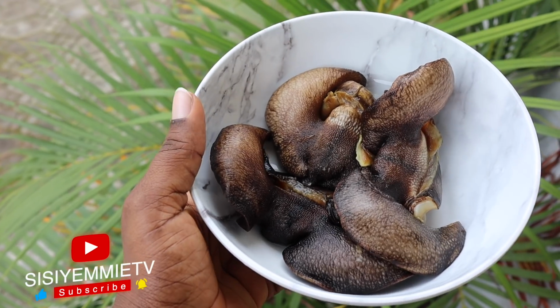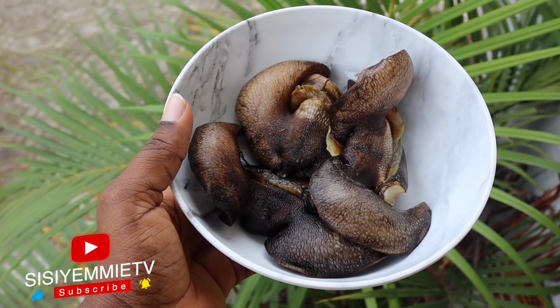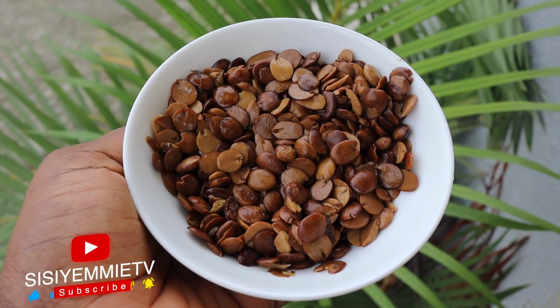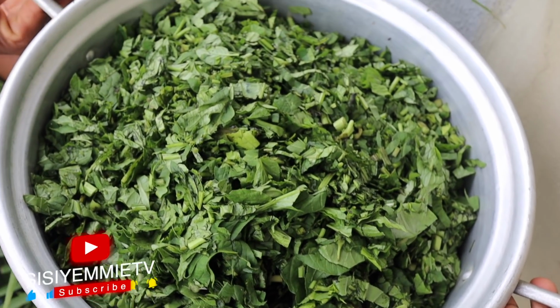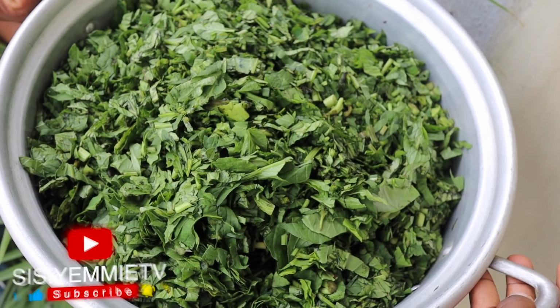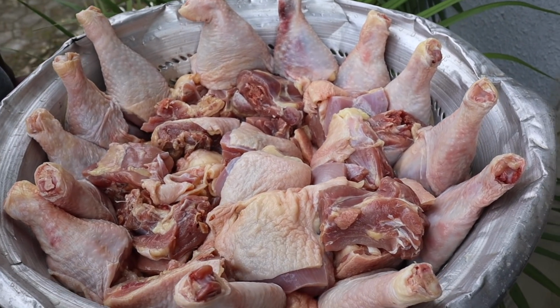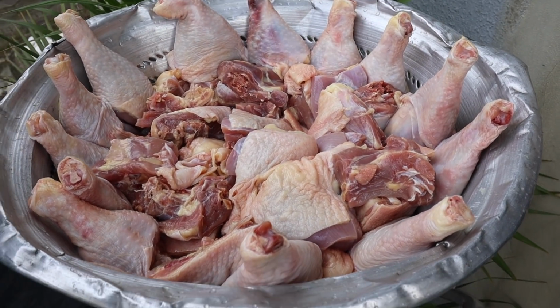And then I have some large snails. I've had this snail for maybe a month now and I need to use them. And then we have iru, which is locust beans, for flavor. We have our shoko vegetable that I'll be using for the Efo Riro. This is a lot of shoko. And then we have some chicken. This is a carton of chicken that we'll be using for this soup.